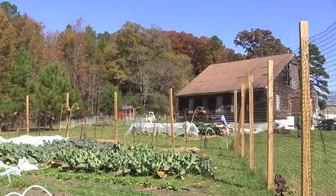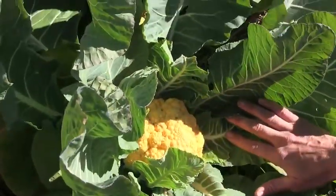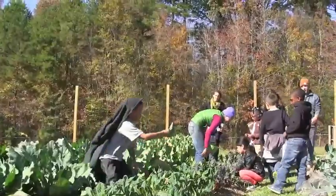So we started with a little tour, and Catherine took them on the Where the Wild Things Are trail. And while she was doing that, I took half the class into the vegetable garden, and we looked at some of the things that we were going to harvest for our lunch today. So we looked at the purple kale and the dinosaur kale and some of the different color cauliflowers and some herbs and some sunflower seeds that were ready.